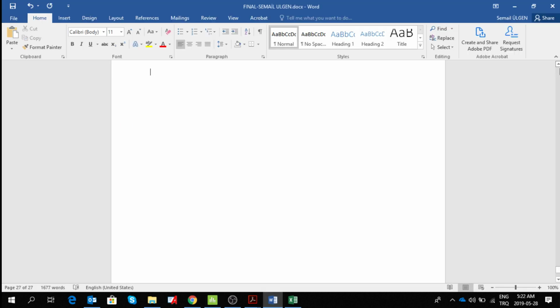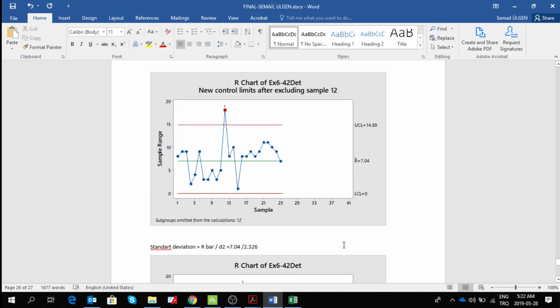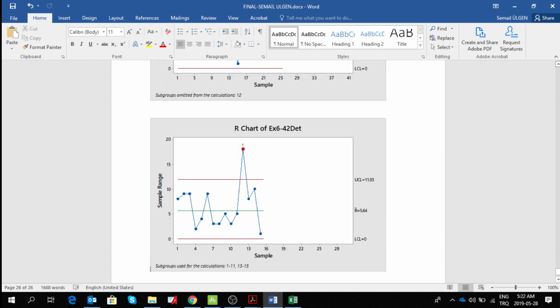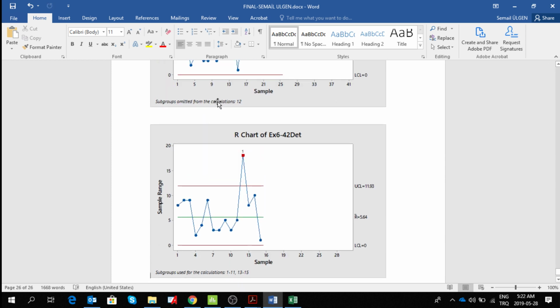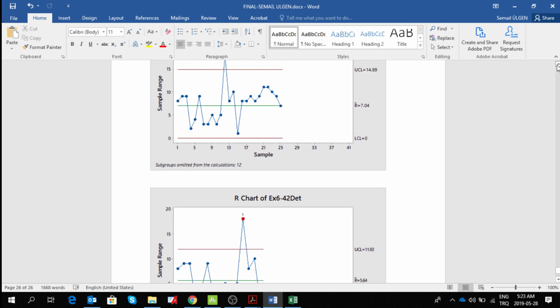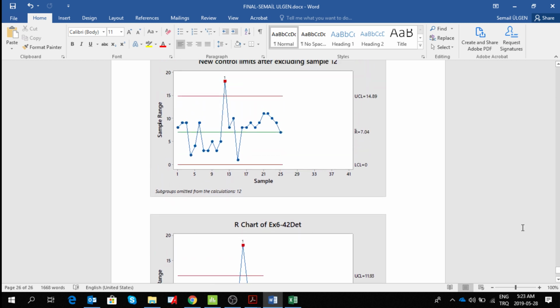So I go back and redo my calculations. Look, subgroups omitted from the calculations is 12, and subgroups used for calculations is this. These are two different options and they give you two different results. Look, the R bars are different.